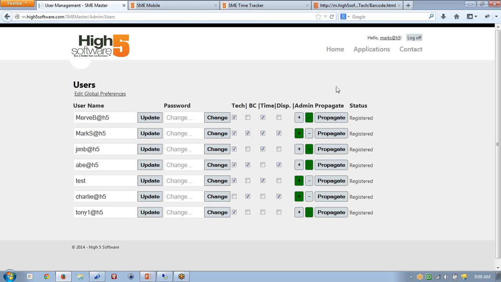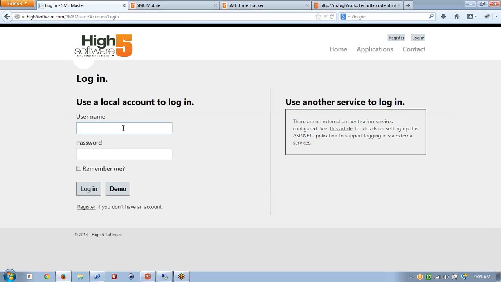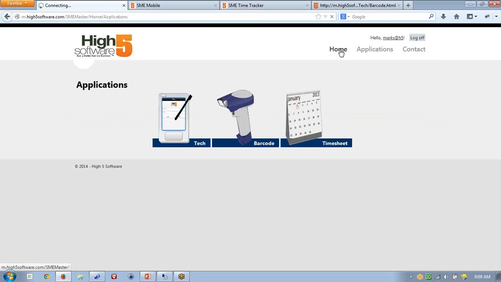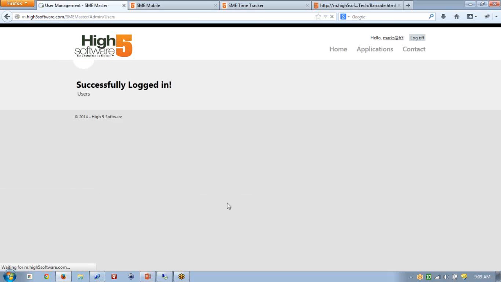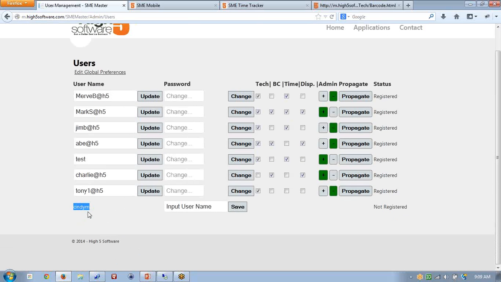Now when we go back to the application, I'll probably have to log off and back in. I want to make sure I show you guys the way you would see users. So go to the users page again. So it's reading the SME. So you notice the Cindy M now. I just added them as a tech. You need to add as a tech at this point so that they'll show up in here.